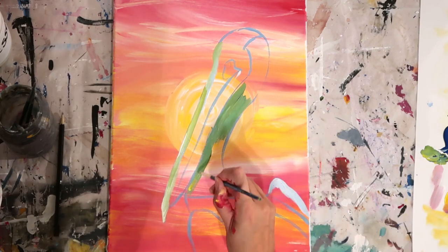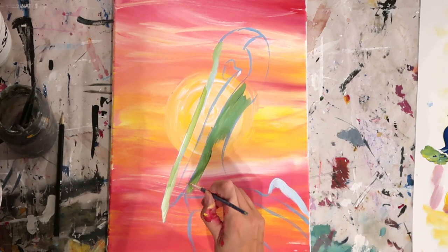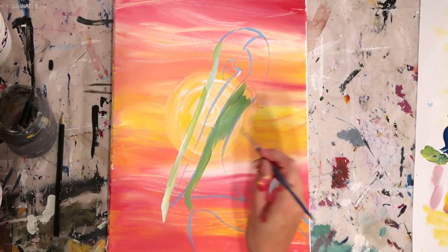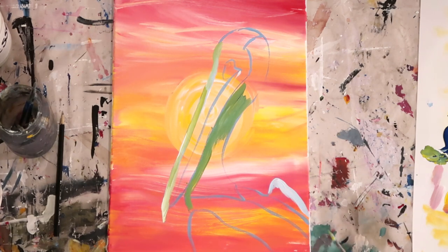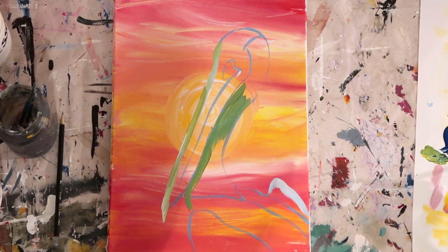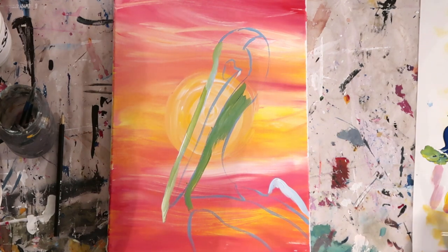But there's no rules. Absolutely no rules on this pelican whatsoever. And you can do whatever colour scheme that you want. Some people like to do a colour scheme that actually reflects the decor in their house, which is always a lovely idea for doing a painting.